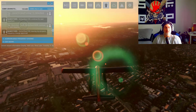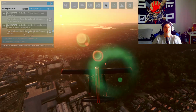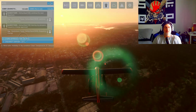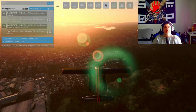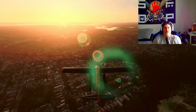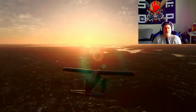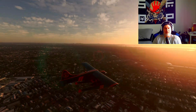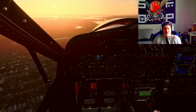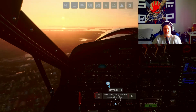ATC, man. Play the ATC game. Bankstown Tower, de Havilland, November Niner 3 Echo, frequency change. Transitions and stuff, we do however want to listen for the planes. Well, that's a horrible sun flare filter that they've, whatever they've done graphically to the game, to the sim. I don't necessarily consider it to be a game in any way, shape, or form.